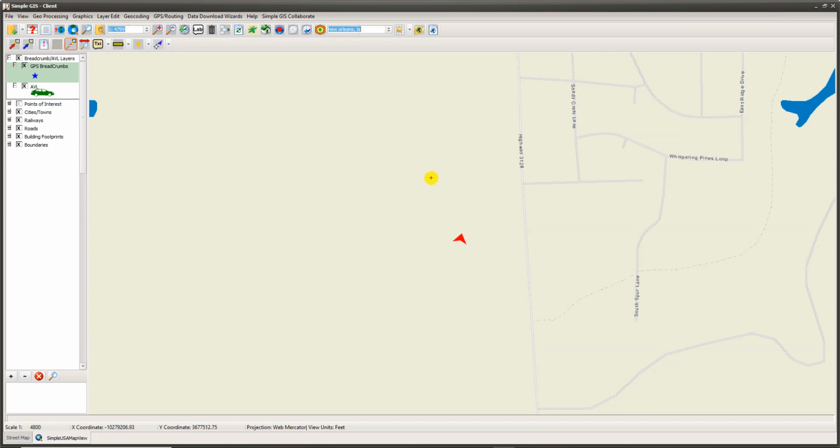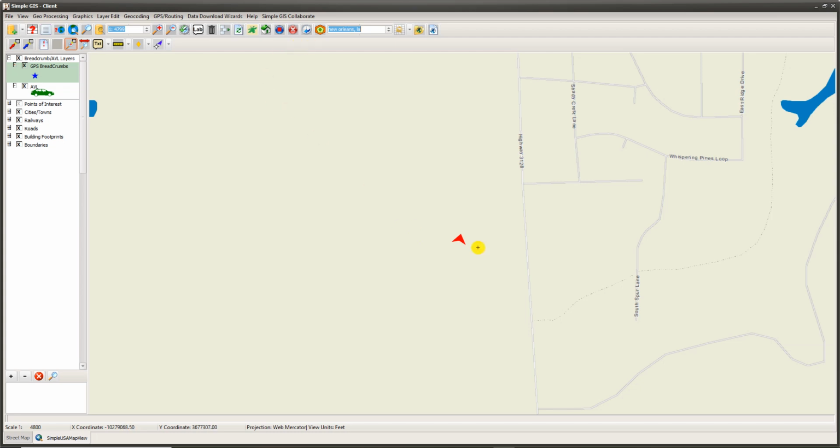The other thing you can do with this, as I mentioned before, with tracking on, is start recording breadcrumbs. To begin recording breadcrumbs, there's a tool button right next to the tracking button that looks like a clock. If I hover my mouse over it, it says click to begin recording breadcrumb. If I click this tool, it changes from a clock to a red button with an X on it, indicating that it is currently recording breadcrumbs. To stop recording, I just need to click that button again.